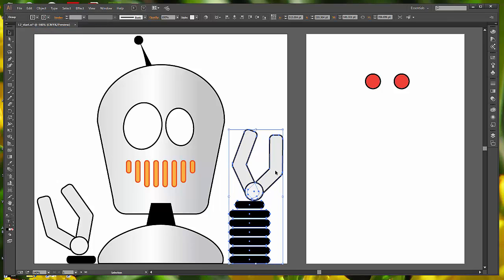We've just created a nested group. We have two groups that have been grouped together to form a larger group. And again, I just need to click to the side to deselect. If I select any object within this nested group, the whole thing is going to be selected.